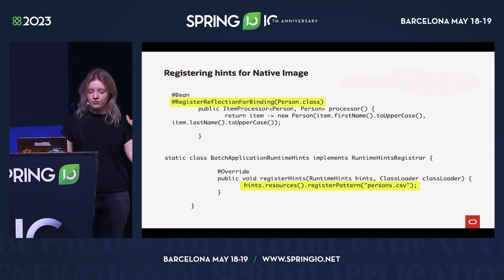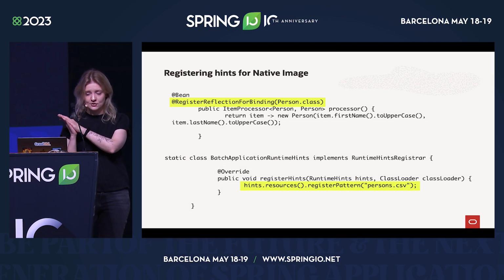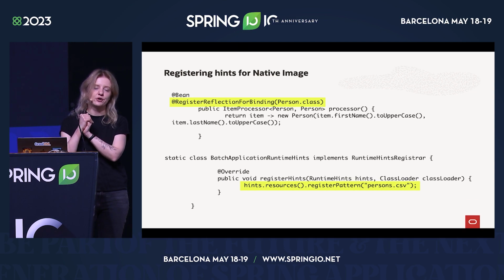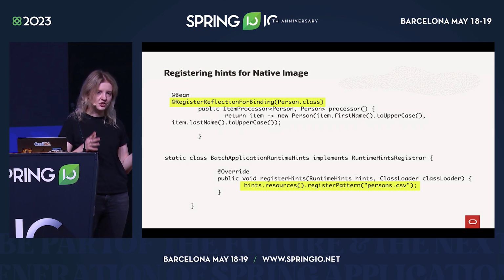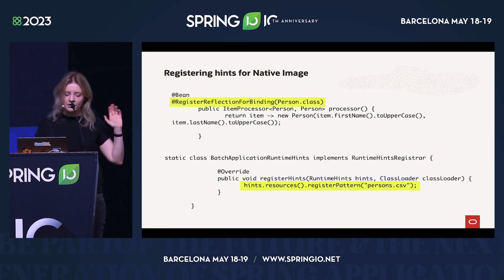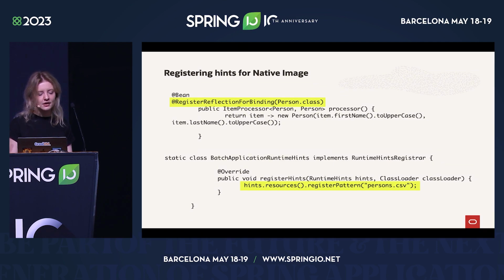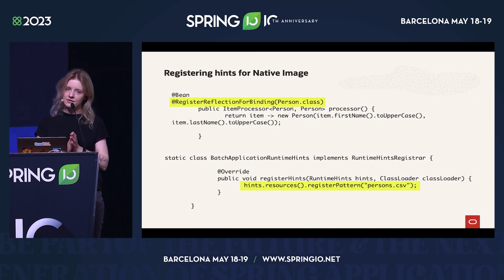And for that, Spring offers some nice ways to do it. So the one above here is the way you would register a class for reflection. So if you know that there is some reflection happening on that class, that's the way you would pass that information from within your application to the native image build. And the second way here is similar in a way. Here we are looking at resources, but in a similar way, you can configure all things for native image.